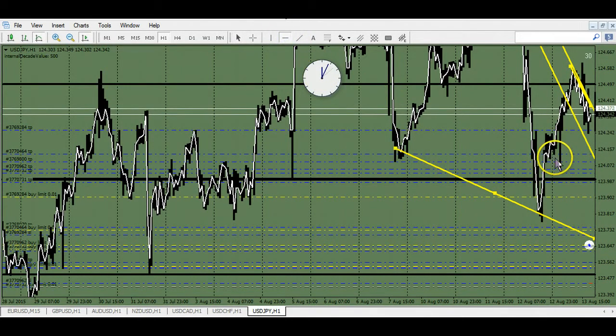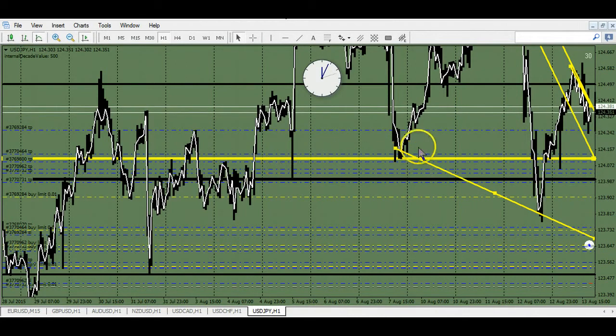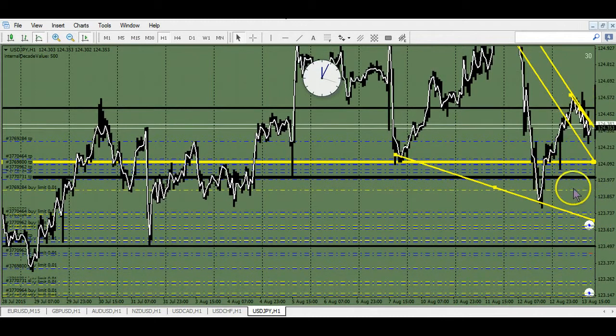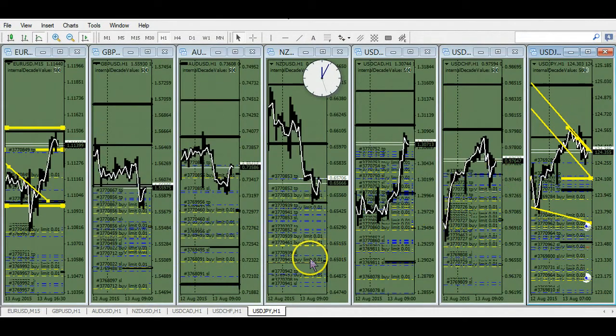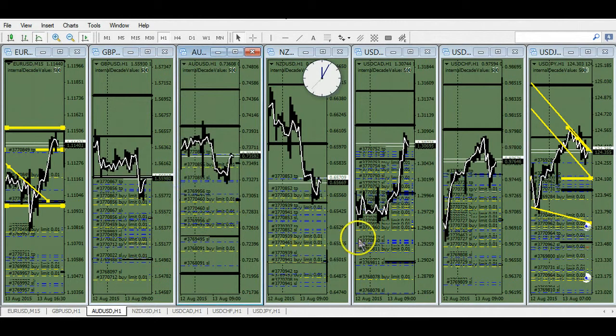Look at this nasty retest — look how it coincides with the smack to the hundred, an attempt at 100, bam. Now it looks like maybe this is going to go up. But who's got the best setup out of all these trades? I think anything that's a bounce I'm into — it looks like a good bounce. Here looks like a good plunge if I can get in about right here. This is a retest and beyond — if it takes out my retest strategy I'm going to get in.